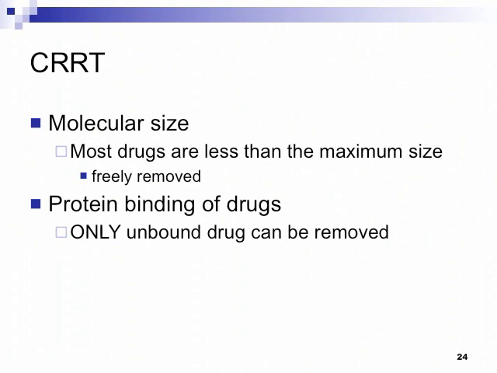So in terms of CRRT, what are the two factors that we are concerned about the most? Molecular size and also protein binding of drugs. Those are things we need to look into. Why do we have to consider these factors? Because when you open the package insert, the literature, Micromedex, right, not many drugs have dosing, and sometimes you look at the drug and you don't see any. Oh, I don't see any dosage in there. So how do we decide whether I should dose them more aggressively or a little bit more conservatively? Then we have to look into molecular size and protein binding of drugs.